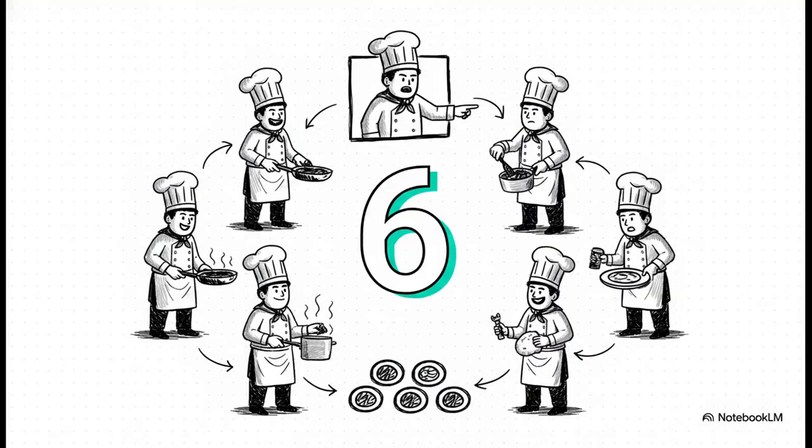And what does our schedule say? It says we need 6 chefs on the clock at all times. In the Kubernetes world, these chefs are called pods. They're the smallest, most basic units that are actually doing the work, running our application. So our manager, the deployment, is just constantly counting heads to make sure we always have exactly 6 pods running.